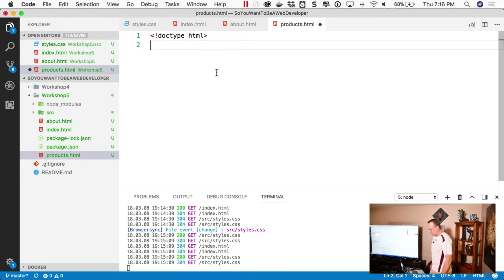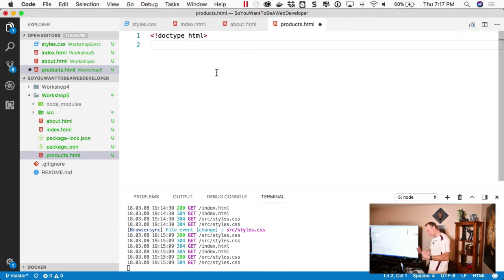HTML5. Yep. Now, as a heads up, most websites you go to, they don't repeat all this every page. What they do is they have a master template, and then all the pages just have the page content, but not all this stuff. And then they'll have servers that merge their page into the template at runtime. So we're not going to do that because that requires a little more work that we haven't covered yet.